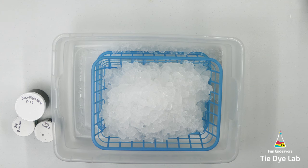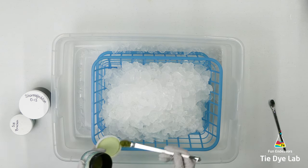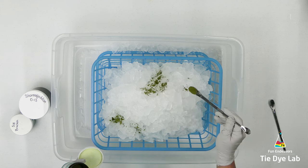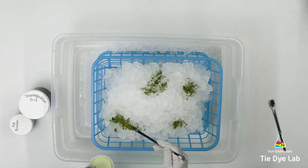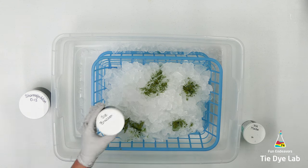I personally have found that I see some of the color splits a little bit better, and it gives more of a watercolor feel if I place the dye over the top of the ice. In this instance, I'm just going to randomly place the dye over the top. I'm not going to do a specific pattern or design.